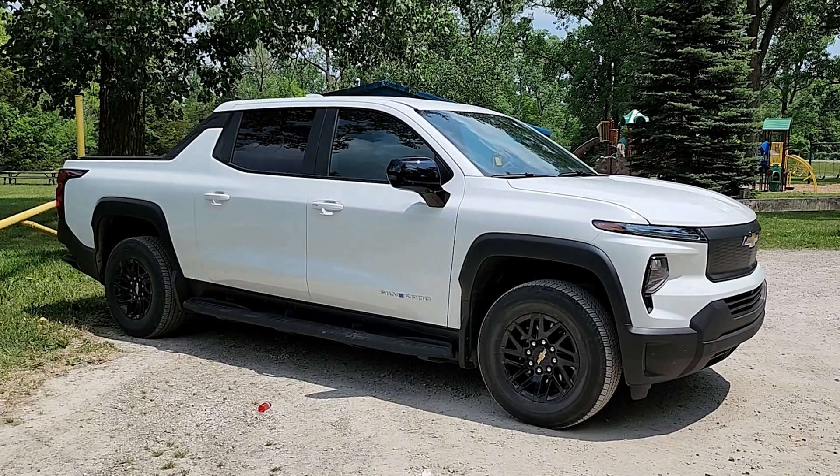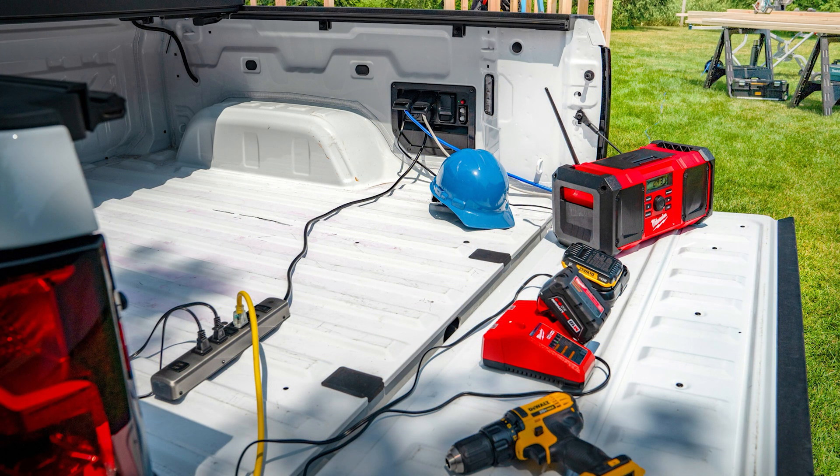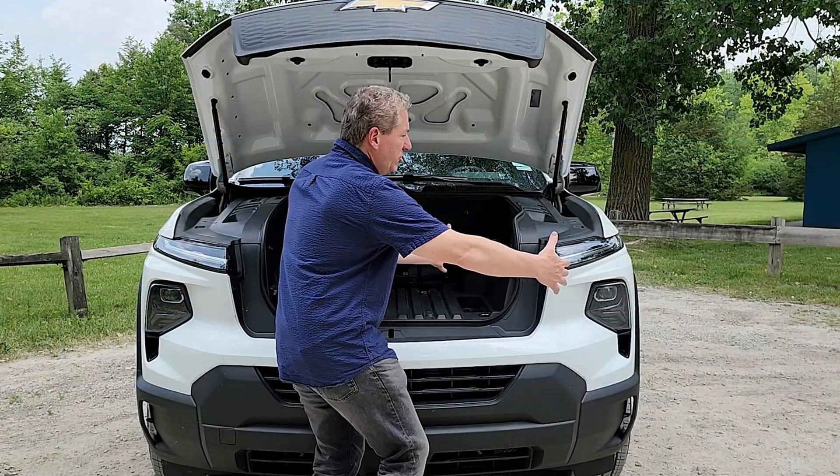Welcome back. I just got back from Detroit where I was able to test drive the all-new 2024 Chevy Silverado EV 4WT — that's the work truck version of the upcoming Chevy Silverado. One of the options the vehicle has is an off-board power system, similar to that of the F-150 Lightning that I own. Ford calls it Pro Power Onboard and Chevy just calls it the off-board power system. I wanted to check out that system and was able to grab one of GM's engineers, Chris Hamilton, to answer my questions. This video is specific to the off-board power system, which I think is unique enough to deserve its own standalone video because a lot of people are going to have questions about it.